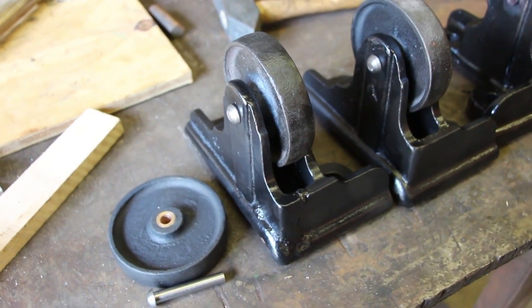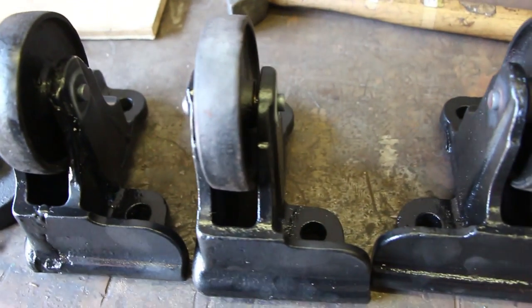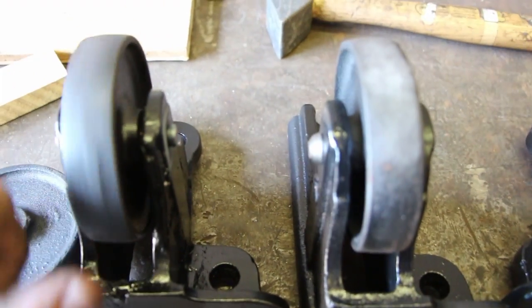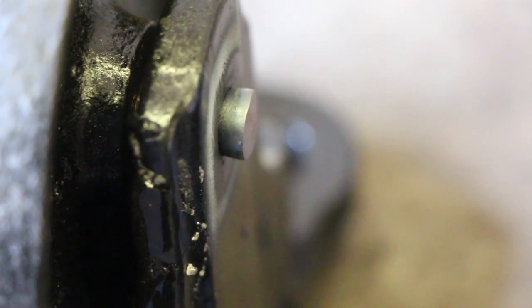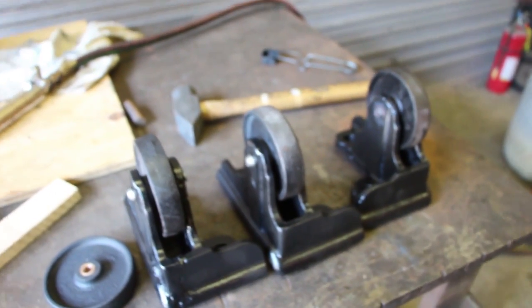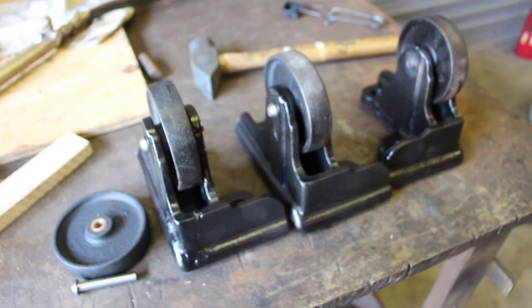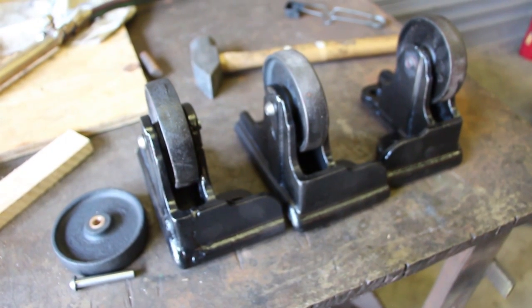I think these are all finished up - I just need to put a little more paint on them to make sure they don't start rusting. All three of these caster wheels are nicely restored and turning real nice now. You can see it's just upset enough so it won't come back through that hole, which is just like the originals were. We're going to call this part of the job finished. We'll have another episode later where I repair that last caster and get it back together, but we're making progress on the safe.